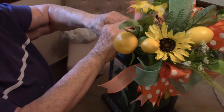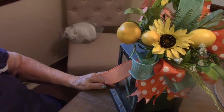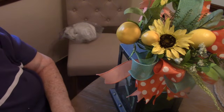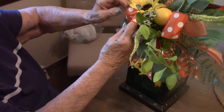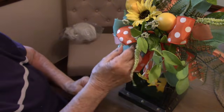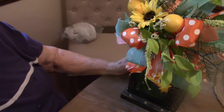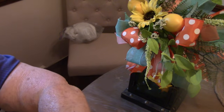And what's nice about this is it fits nice in the first place, but it also has not been disrupted, hasn't been cut apart. So if I wanted to use it again somewhere else, I certainly can. It also hasn't been glued, so it's easy to use again in another arrangement. I love it. That little bush of lemons and flowers really looks good.